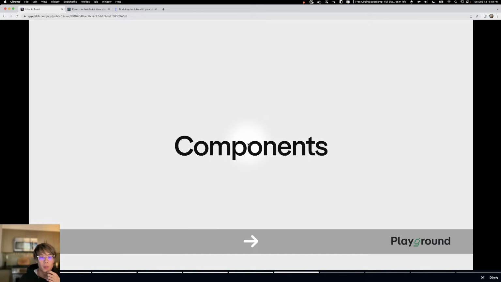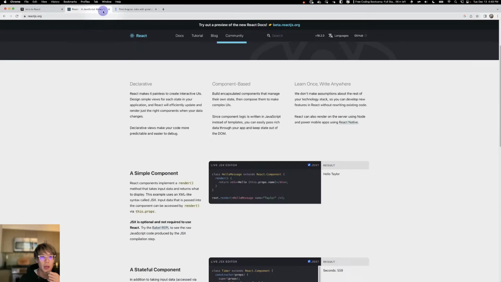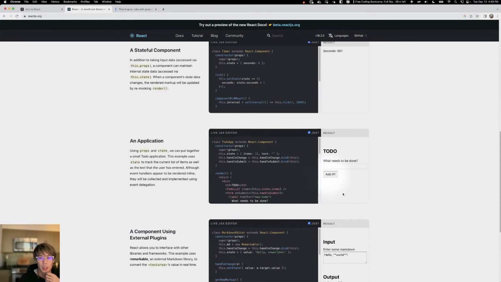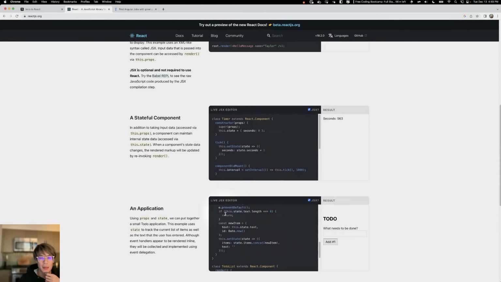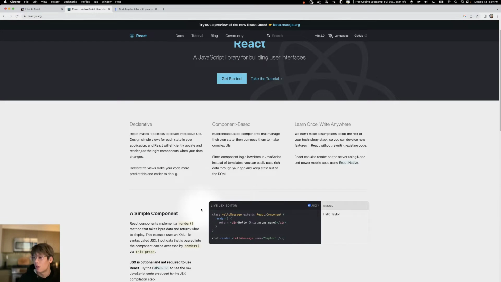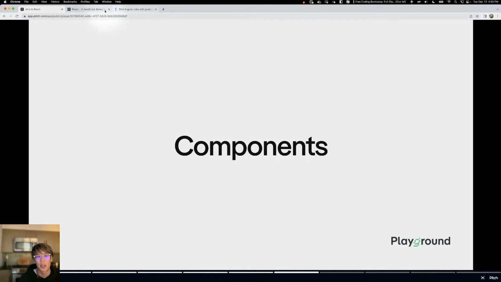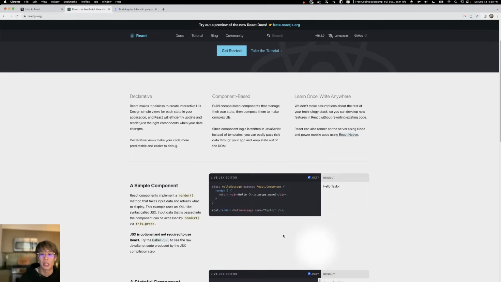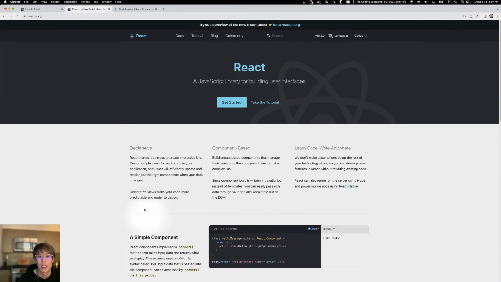Cool. So before we move on any further, I don't think it's easy for me to go through the DOM and show all of these examples because these are kind of old. Let's go ahead and do a very similar example to what we did with Svelte and just create a new React app from scratch. Since you guys have already worked with Svelte, I can skim through some of the other stuff and we just dive straight into the demo, and I think that'll actually be a faster way to learn it.